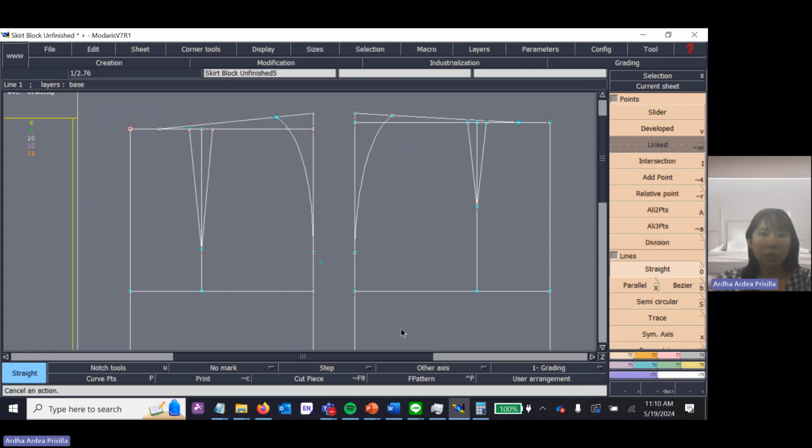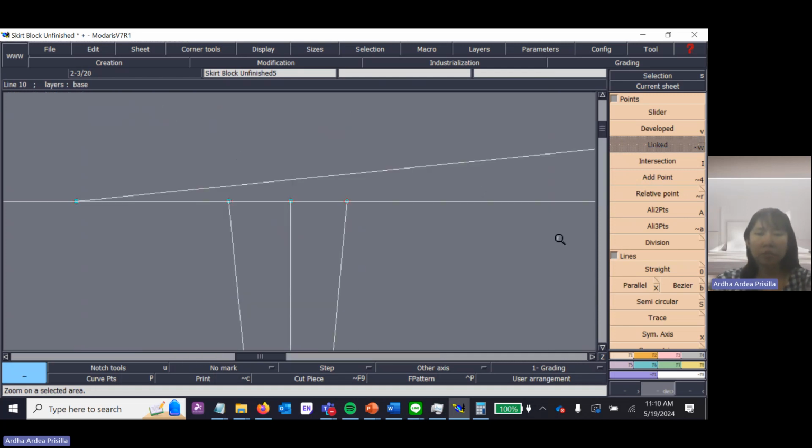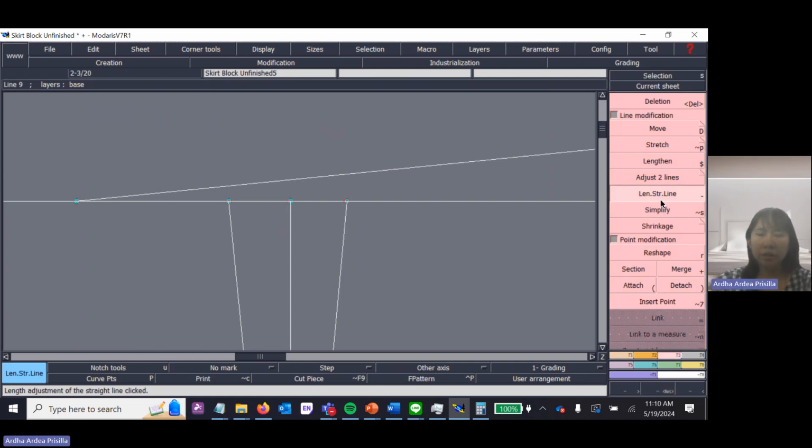Okay, I'm going to undo that. And I'm going to use this same function to extend the dart lines. F3, len str line, and all you need to do is to attach this dart to the new waistline.